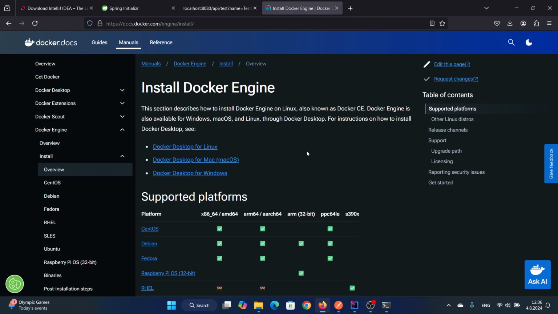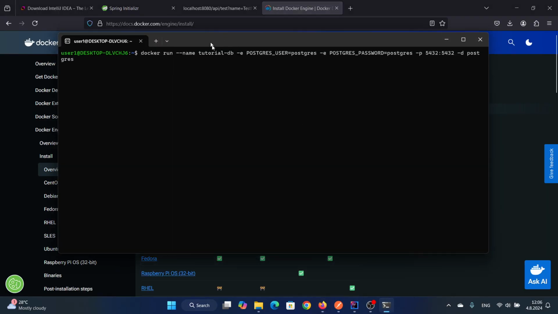But before we can run it as a Docker container, we would first need to have Docker installed on our machine. Depending on your operating system, you can go to this URL, docs.docker.com/engine/install, and right here you're going to have instructions for Linux, for Mac, and for Windows. I am on Windows, but I am using the Windows Subsystem for Linux.